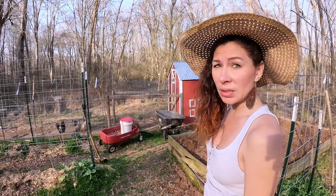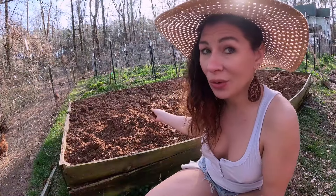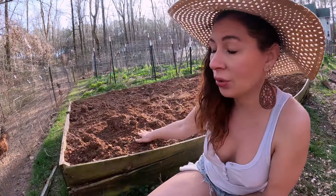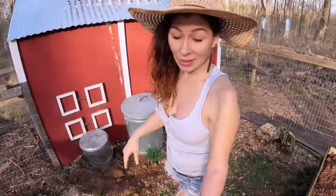All right, there you have it — this feels great to finally have this done. There's one little section I wasn't able to get up as tall as I need to because I need Nathan to reinforce it right there where it's bowing. It'll be interesting to see what kind of weeds start growing in this bed, because weeds can tell you what's going on with your soil — what's lacking and maybe what your soil already has and is good on. I'm going to head in, I'm hungry and a little tired.